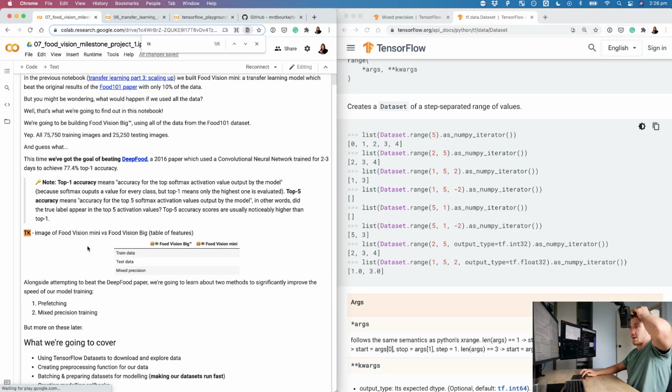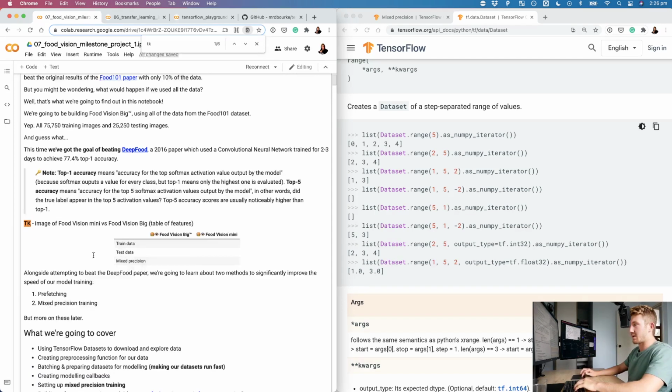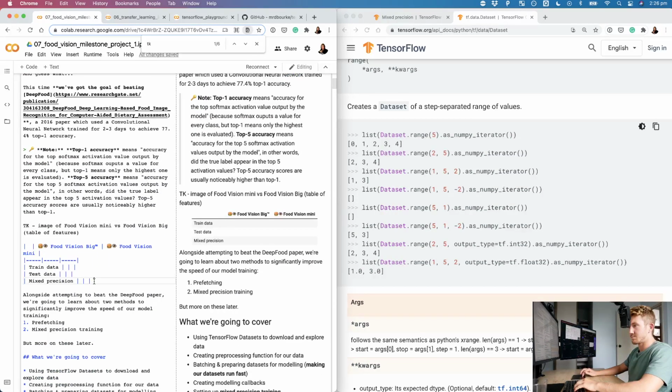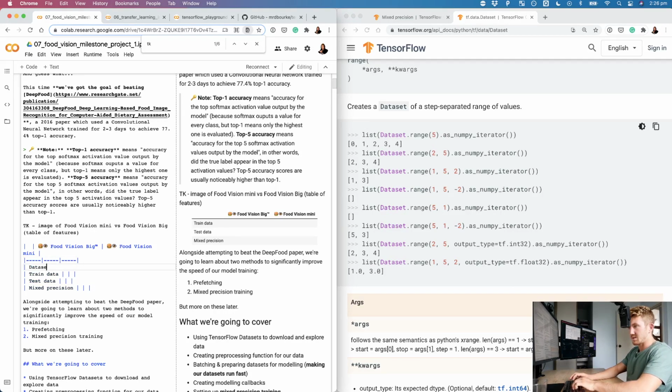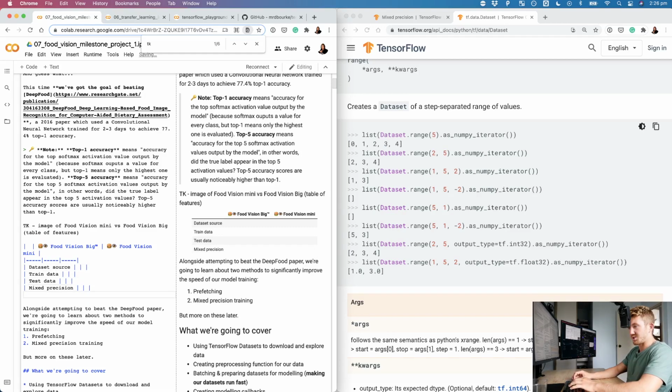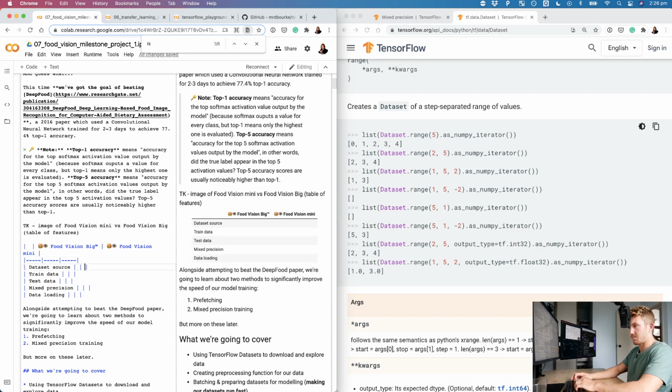All right, let's make a table here. Food Vision Mini versus Food Vision Big. Dataset source, mixed precision, data loading. What did we use? Did we use prefetch? Dataset source.